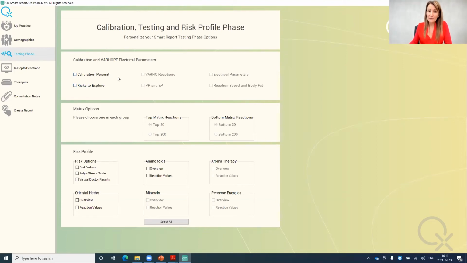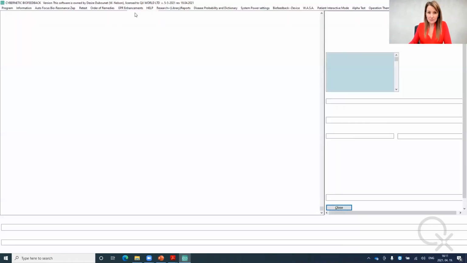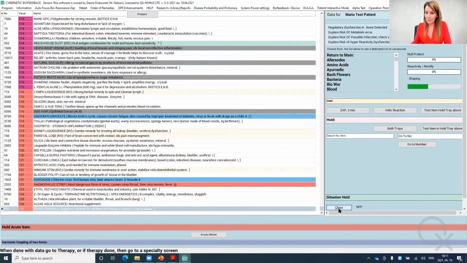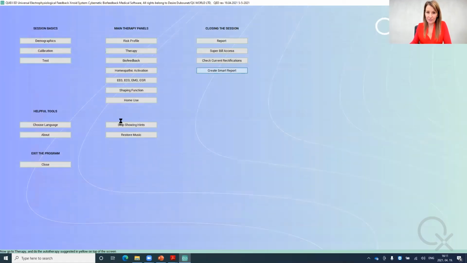The thing to remember here is that if you haven't done it, it doesn't mean that you cannot do it. If you see that you've missed something that you would like to see and add to your report, you can just get out of the report tool, move on to the test, do the test quickly, and then when you come back, you will have all the information ready here for you.